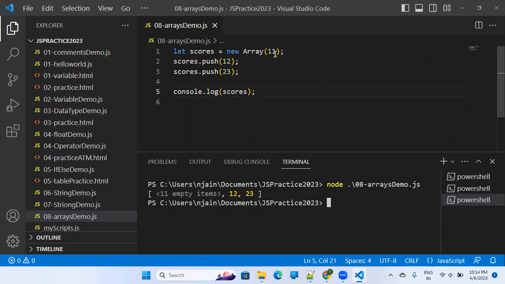So don't use this way of declaring the array. I'll show you the simplest way of doing it. Yes, 11 is the size of the array, but don't use it.